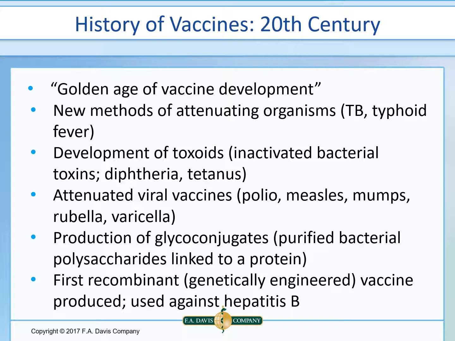In the 20th century, a tremendous expansion in development of vaccines occurred, and this was as a result of advances in scientific research techniques and laboratory technology. New methods of attenuating microorganisms by repeated culture passage and special media resulted in development of live attenuated vaccines against organisms such as Mycobacterium that cause tuberculosis and typhoid fever. Production of live attenuated vaccines for yellow fever and influenza A was also made possible in the 1930s.